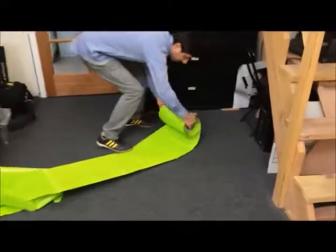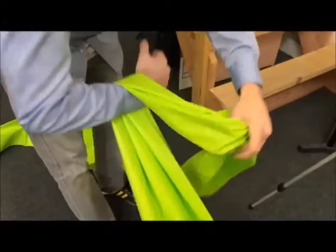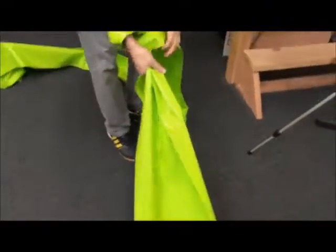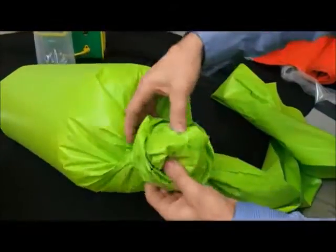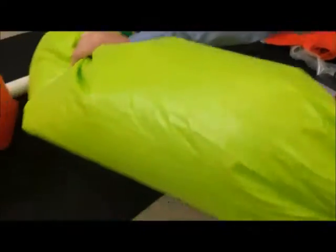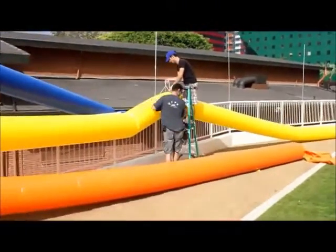Nick is showing how to create a new section. He's spreading out more air tube and will seal it with a slip knot. Once your new knot is in place, go back to the slip knot at the end of the previous section, pull, and your slip knot unwinds. Here's our installation team securing the second section.